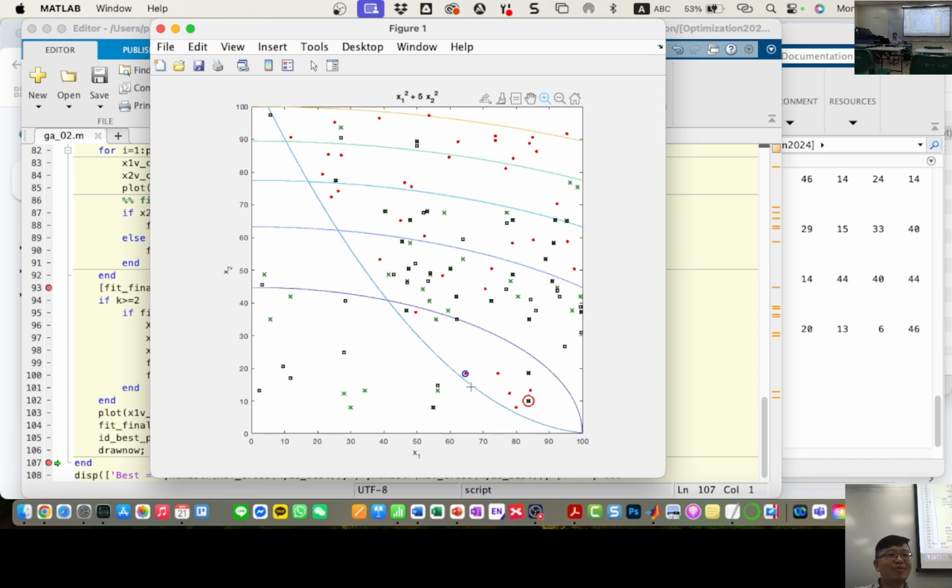If I'm the programmer and I see this, I may change my coding again. I will at least compare the fitness of the overall best and the fitness of the initial best. If the initial best outperforms the overall best after crossover, mutation and selection, then I want to keep this one.